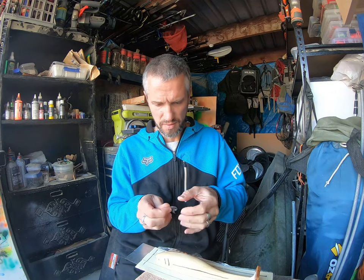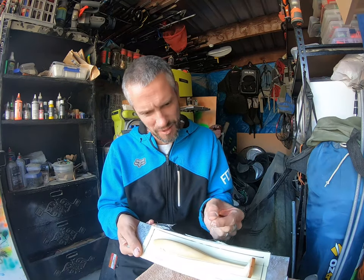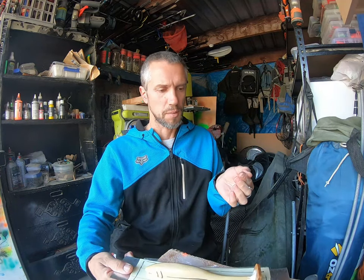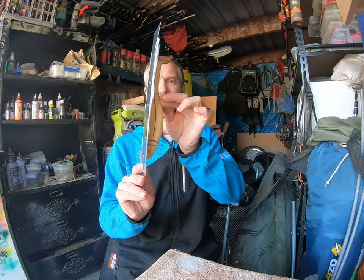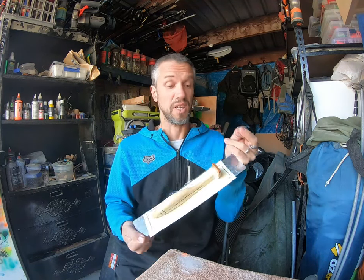Little bit of glad wrap. Hope I don't bugger it up because I put a lot of effort into this. That's not gonna work, is it? Haha. This is what I had prepared earlier. Give it a wipe. Being a perfectionist will give you very good finishes, but rather frustrating at the same time at times. Little bits and pieces just to fix up. Yeah, that's nice and shiny and smooth.